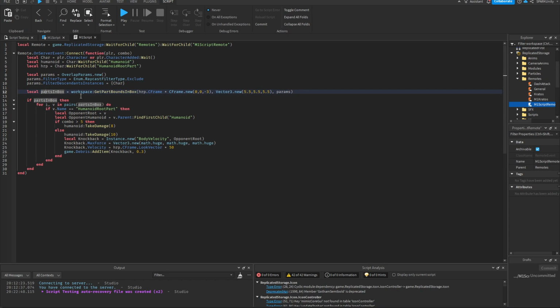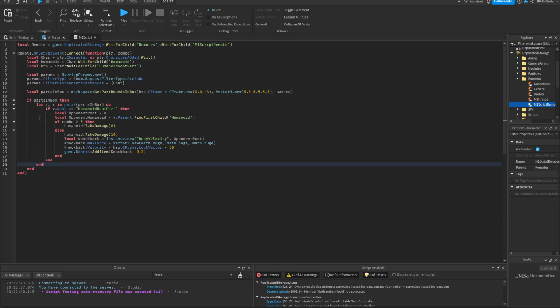Here I've defined the parameters which will be used for the hitbox right here. So this is the variable containing the hitbox. It's created in workspace. This right here is the exact position of the hitbox. This is how far it is from our humanoid root part. This is the size of the hitbox. I've set it to 5.5 cube, and these are the parameters which have to be passed here. I defined those earlier. So then once this hitbox is cast, this loop runs.